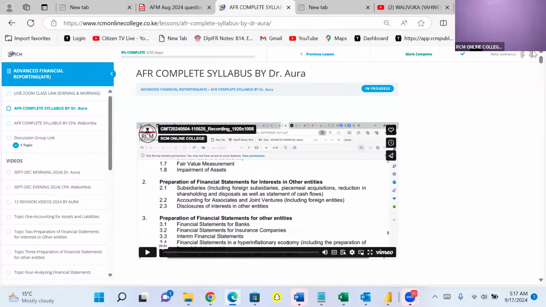There is a Google Sheet. If you go to your class WhatsApp group and click on that file title, you'll be able to see the LMS Google Sheet. LMS is Learning Management System. Once you click on that, you'll get a Google Sheet. Once you fill it and it's coming from that class, I'll automatically know that you have paid fees.